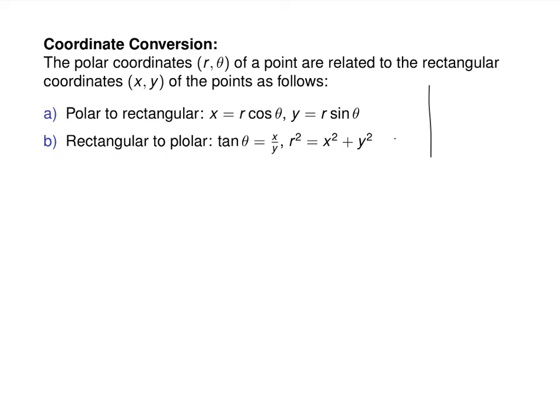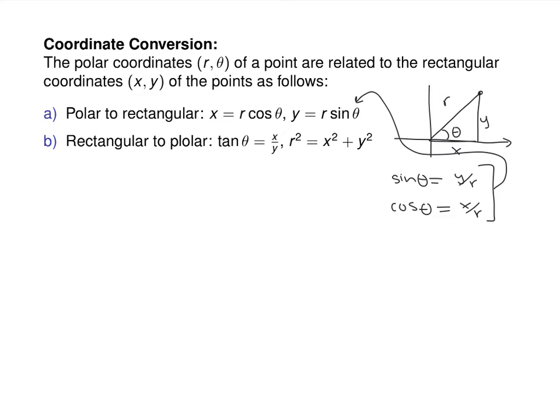So let's consider a point (r, theta) in quadrant 1. So it's a distance of r away and an angle of theta. And if that point were plotted using x and y, this would be the x, this would be the y. Now, the thing to notice is that sine of theta is y over r, and cosine of theta equals x over r. And notice that if you isolate y and isolate x in those equations, that gives you back these equations.